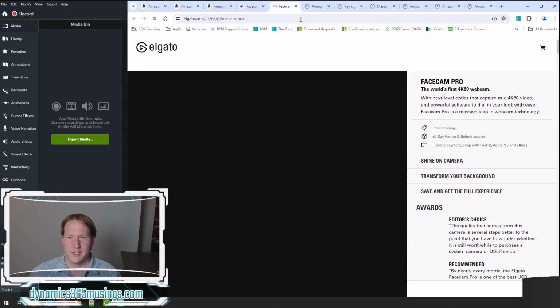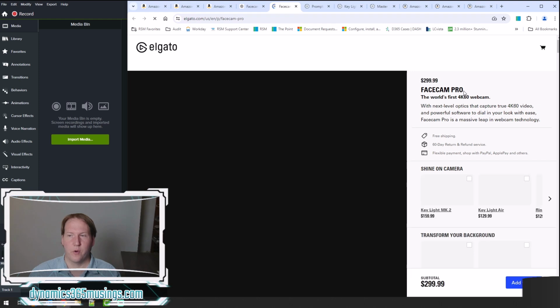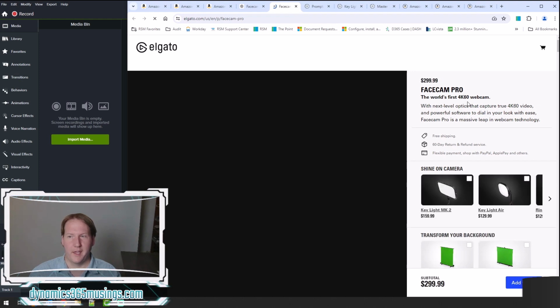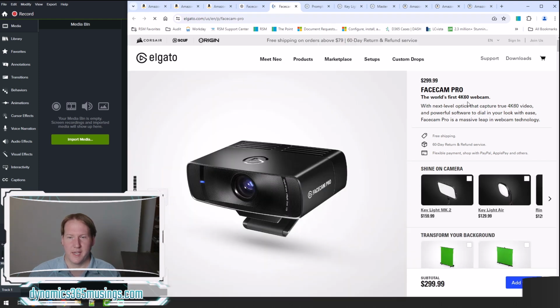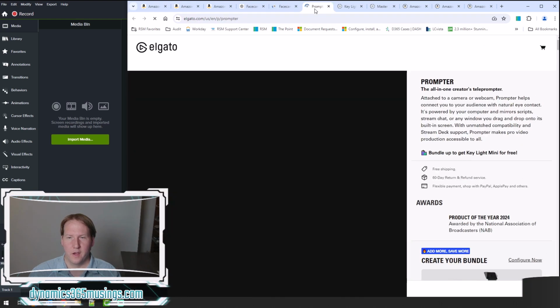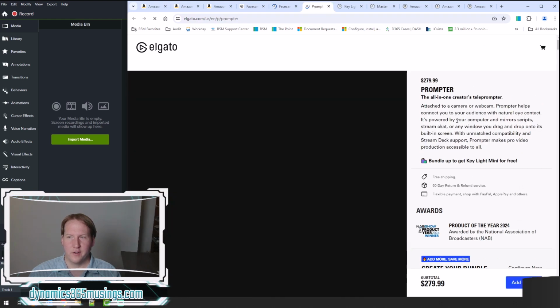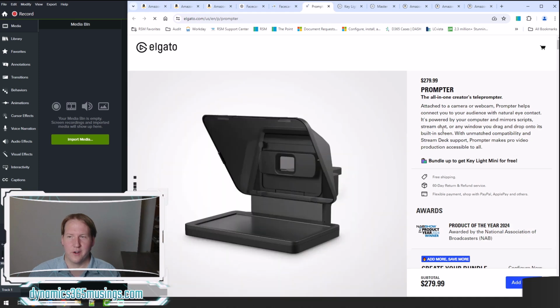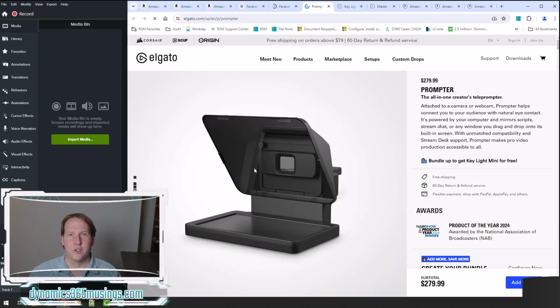They even have a Facecam Pro that'll do 4K and 60 frames a second. So these are really neat. Additionally, you don't need this at all. This is much more expensive, but they have these teleprompters where the camera actually sits behind this glass.